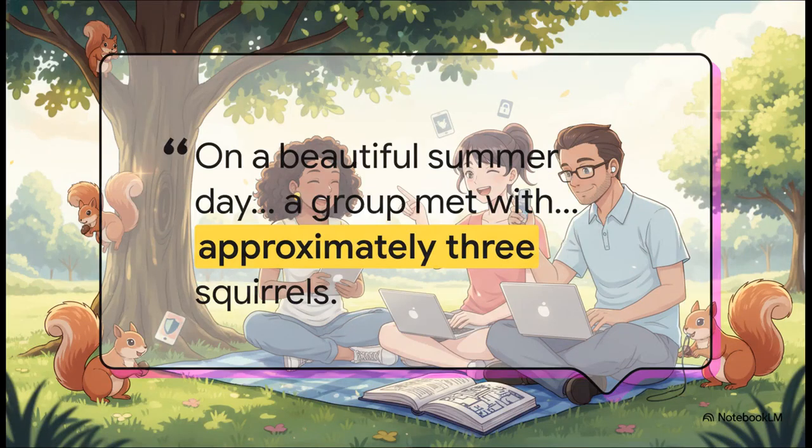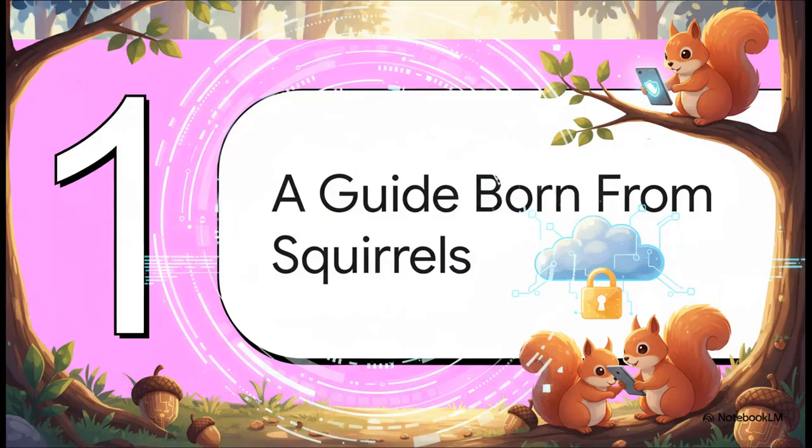All right, so let's dive right in. But we're not going to start with lines of code or complex encryption. Nope. We're starting right here with a beautiful summer day, a few people, and yeah, you read that right, some squirrels. This might just be the most unusual and frankly, the most human origin story for a major cybersecurity guide you will ever hear. So I know what you're thinking. What on earth do squirrels have to do with keeping your mobile app secure?